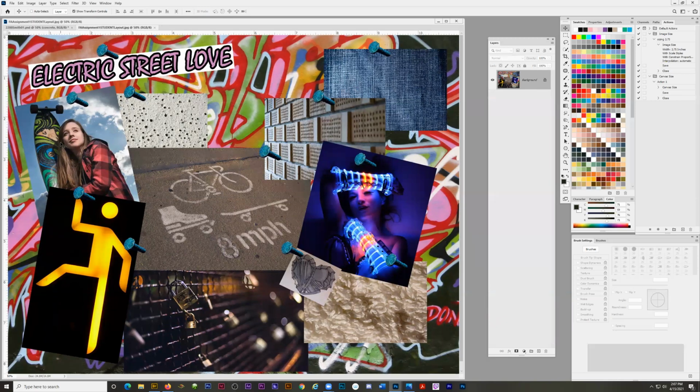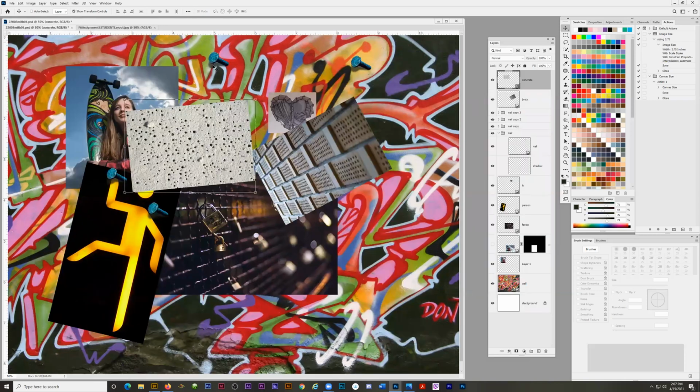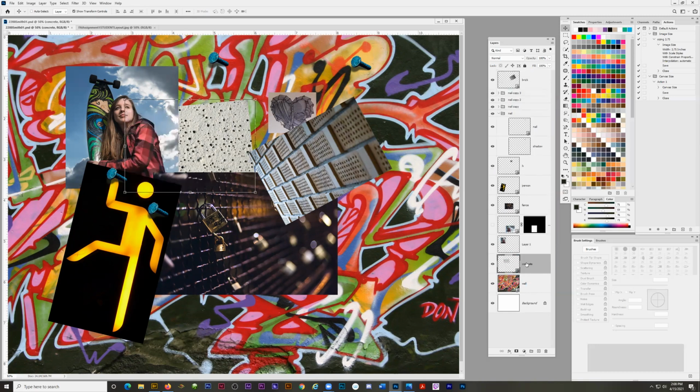So I have to move the concrete layer to be underneath her image. So I go back here and I can just drag it down. If all your stuff is named, like here she is, she's way down here. So I'm going to drag the concrete to be right underneath her. So there it is. And then you might need to move stuff around. Try your best. Now, another thing we need to do is make groups.